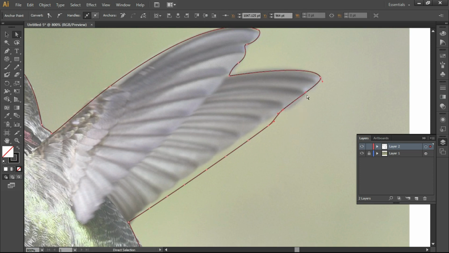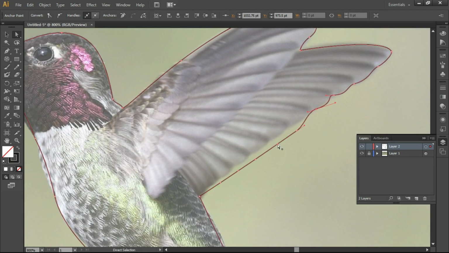Now we'll select the first anchor point, bring it here. Press P, click, press A, move it, click and drag, click, click and drag, click, click and drag, and press P, Alt, click and drag.